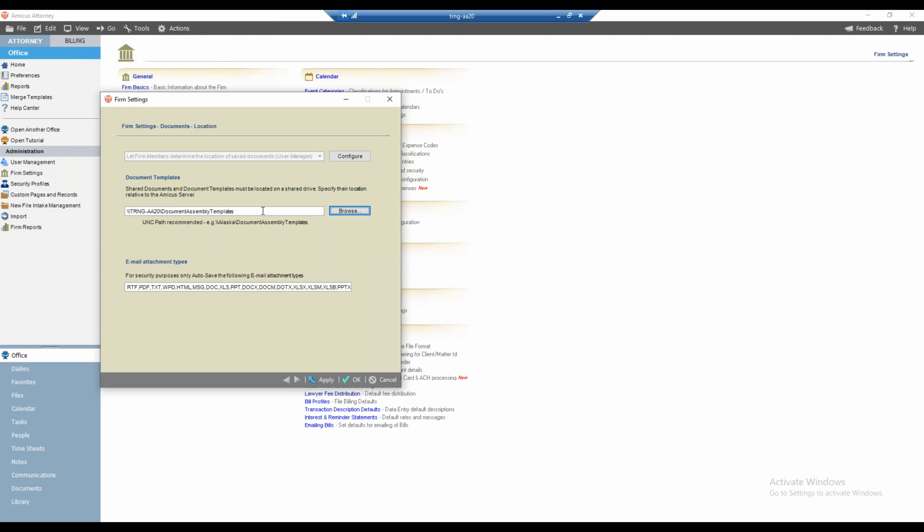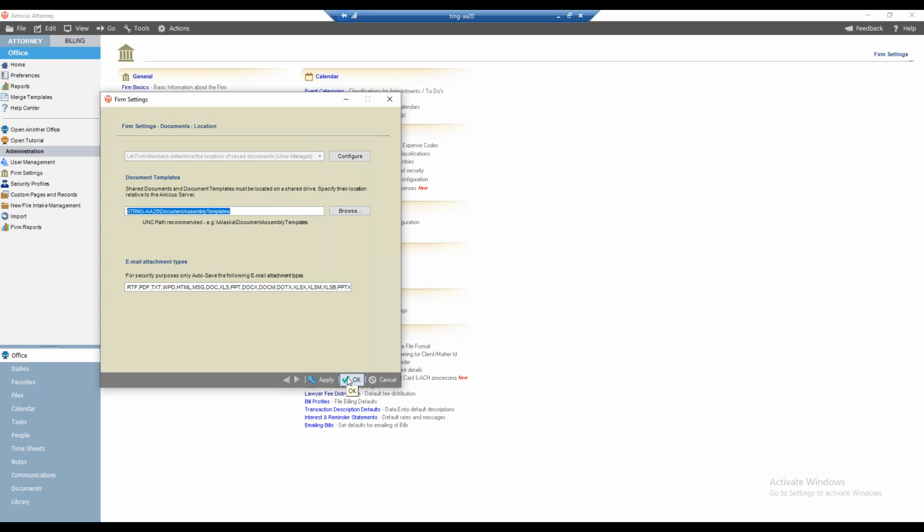This path will be carried over to the preferences of users, as I will demonstrate as we move along. Now that we've successfully and correctly set the path, and like I said, we could have simply typed it in if we knew the path, or we can use the Browse button to locate it, we can click the Apply button to save these changes and apply them, but keeping this dialog open.